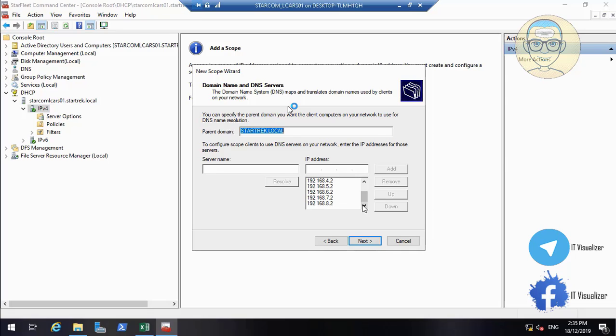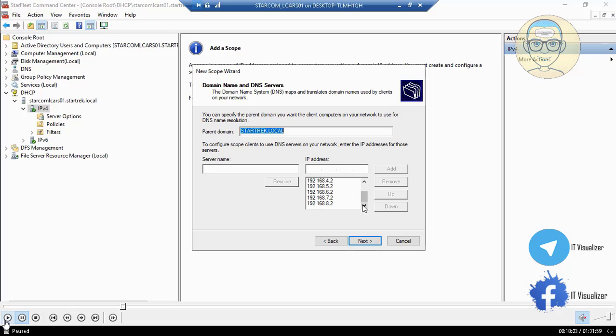Anyway, I need to specify one DNS for every subnet. Here is my first subnet, for the computers in the main organizational unit, so I need to have only one DNS. That will be only for this subnet. We remember that we have 8 network cards. Every network card will have an IP from one subnet, so the first subnet will have a DNS from the same range, from the same subnet. We will see that now in a moment.